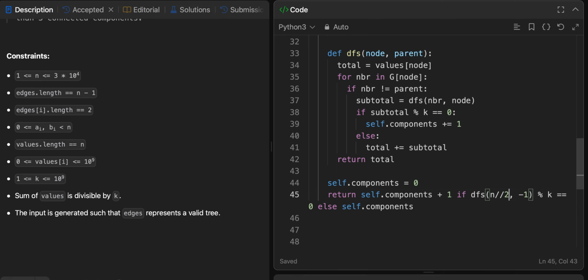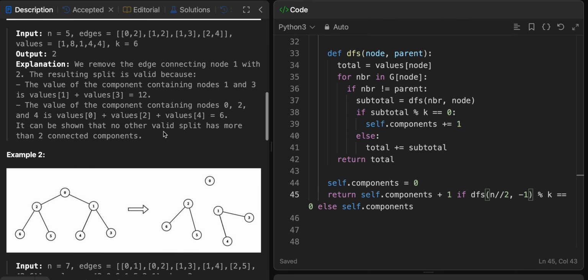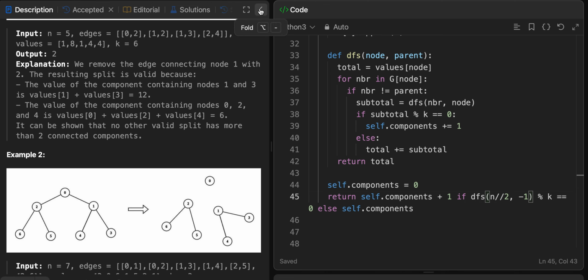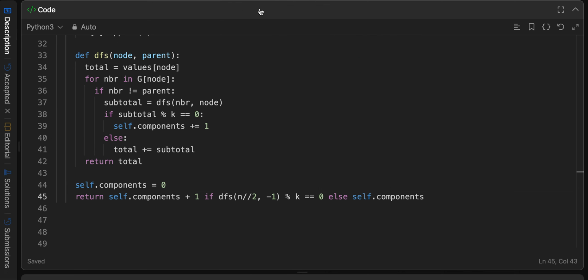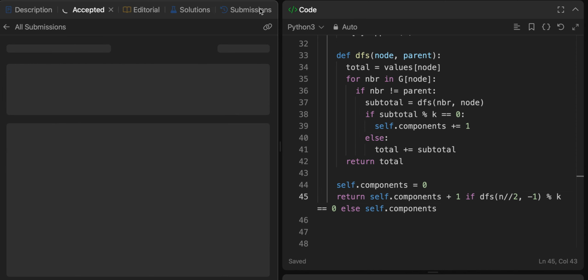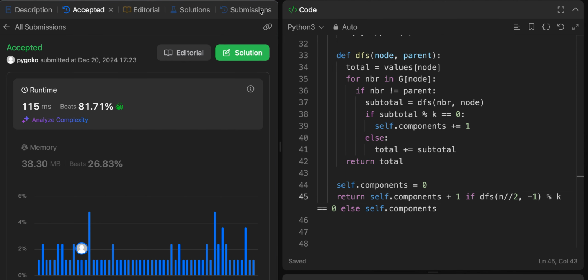My point to you is that this is a tree. It doesn't matter which node we call the root node. It should still work. I wanted to make that clear at the very least. So I guess we could just submit it now. It might not make a difference, but it's more about interesting knowledge you should be aware of. So let's submit it. Okay, it was a little bit better. So my point is that it shouldn't matter which node you start with, because this is a tree. It should work with any node you start with.